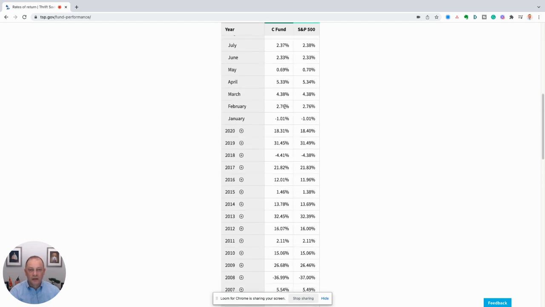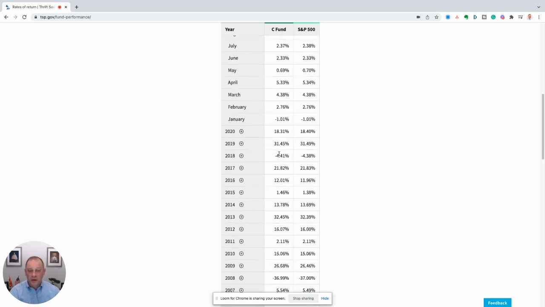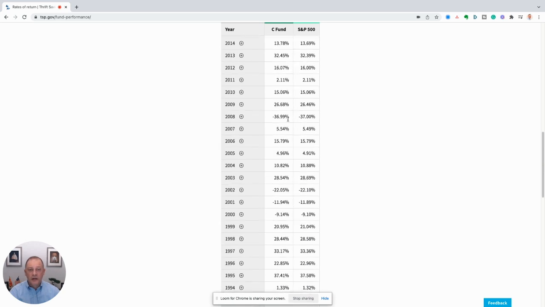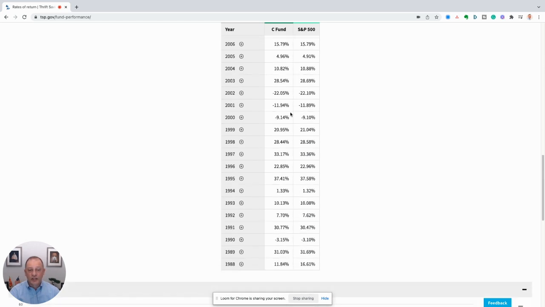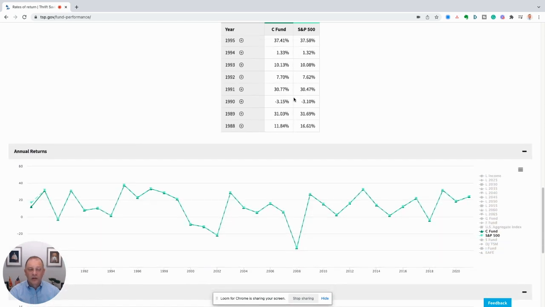All right. They have the different areas. Oh, you can see in September, it did have a negative. Again, ups and downs of the market. January, it also had a negative. Even with a 24% return, that doesn't mean every month is positive. And when you look at the different years, you can see that some years, not too bad, but they are negative. And then we also have, obviously, recessions, as we talked about before, 3 years in a row that it was negative. Okay, let's look at the graph.